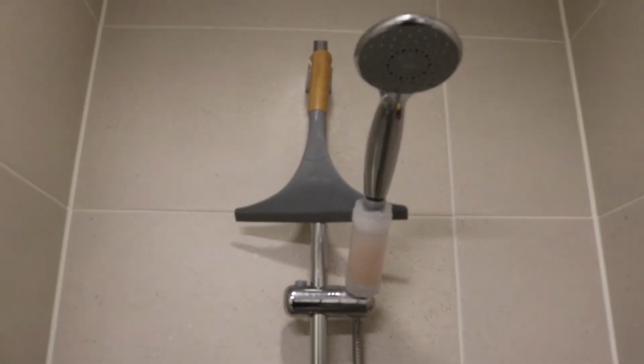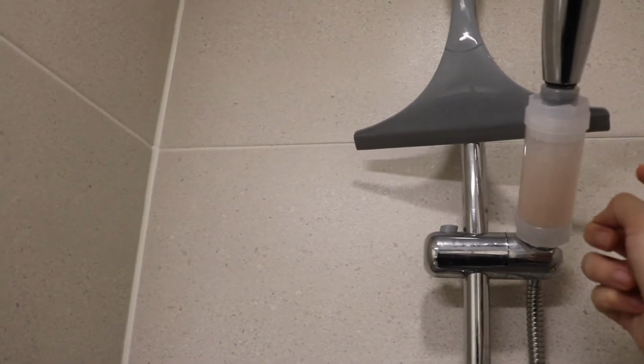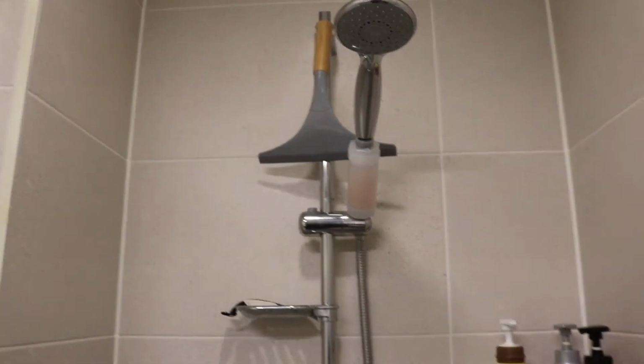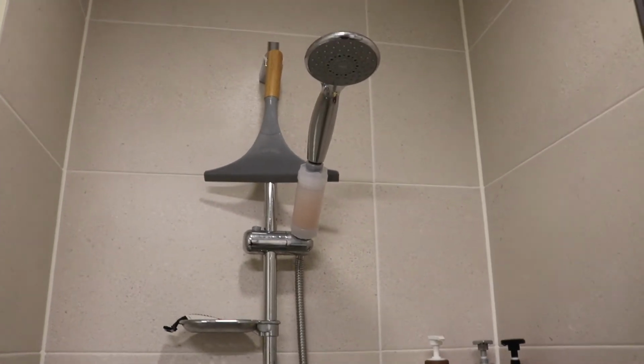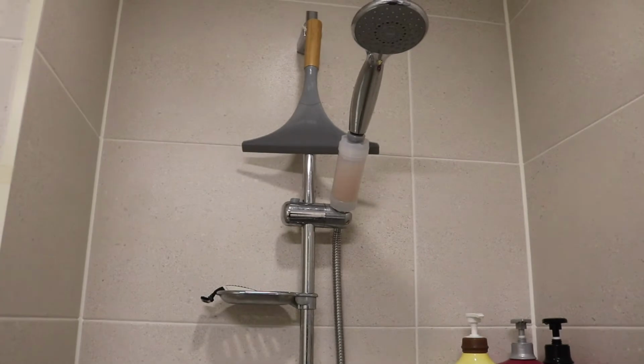But one thing that you might see a lot in Korean showers are these filters. So I bought mine at Daiso and I think it was around 5,000 won, which comes to around $4 or $5, and it filters the water, so it's not as hard on you because Korean water apparently is not really good for you. My hair naturally falls a lot, but it's true that I've noticed that my hair falls so much since I've been here in Korea. So the water filter in the shower is a must for me.